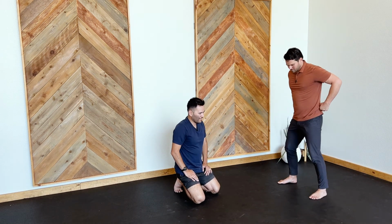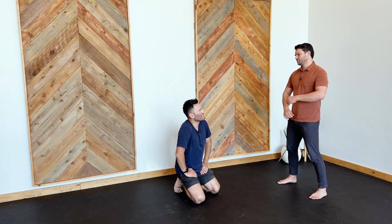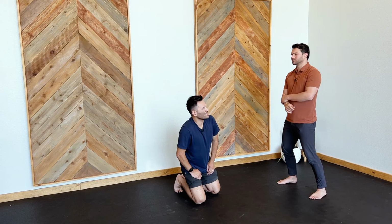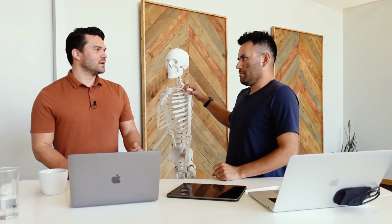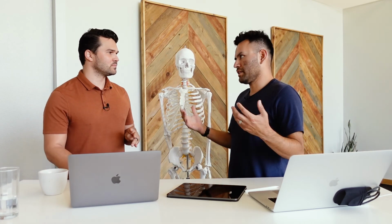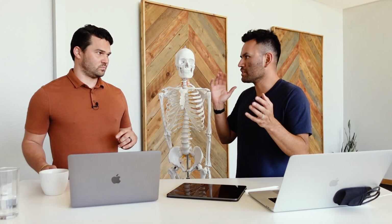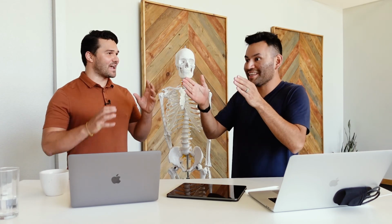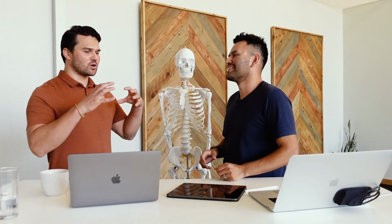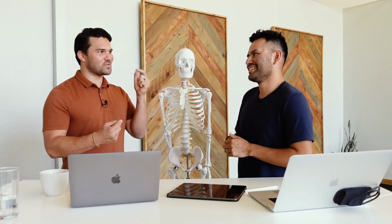When you said it feeling awkward is a sign of progress, you should elaborate on that a little bit. Is that a pretty common feeling for people? That feeling of awkwardness happens 100% of the time. If we have muscles we're not using, it's going to feel strange to search for it to fire, because that's essentially what I'm doing in the move. Like, where is it? Correct. Okay, there it is. 100%. The nature of atrophied muscles and getting them to fire is that you have to find them and reconnect them to your brain.